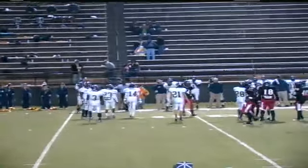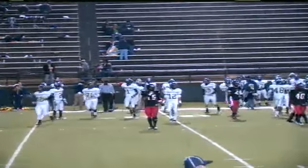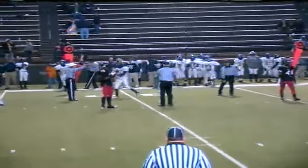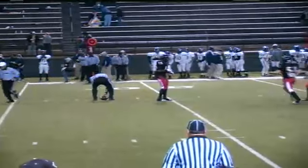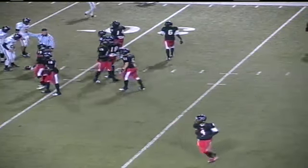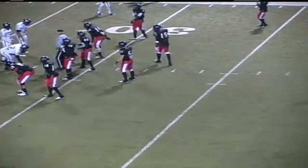They go kick the ball off and get it inside that 30. I tell you what, Chase places that ball so well in that little square right around the 30. He's been just inside the 30 all night long, and that's a great weapon. When you have a dangerous return man, you'll give up maybe 8 or 9 yards of field position just to keep him from getting his hands on the ball. A good job by the special teams for the Cavaliers tonight also. It's a high kick, which gives you guys time to get down there for the coverage. You have to call the fair catch or get hit in the mouth, as they already have earlier this ball game.